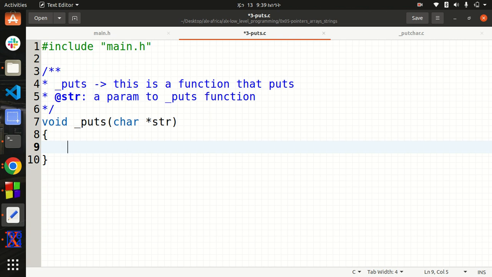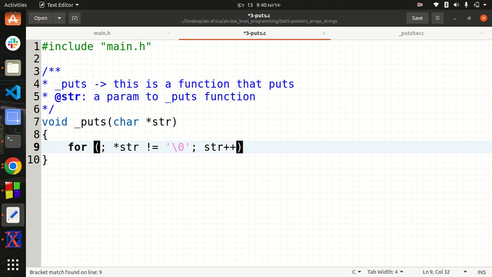So I'm going to loop through this using the previous for loop, skipping the assignment as str is given to me, and I'm going to reference the last digit, and if it is not equal to the ending character of a string, I'm going to go through this.